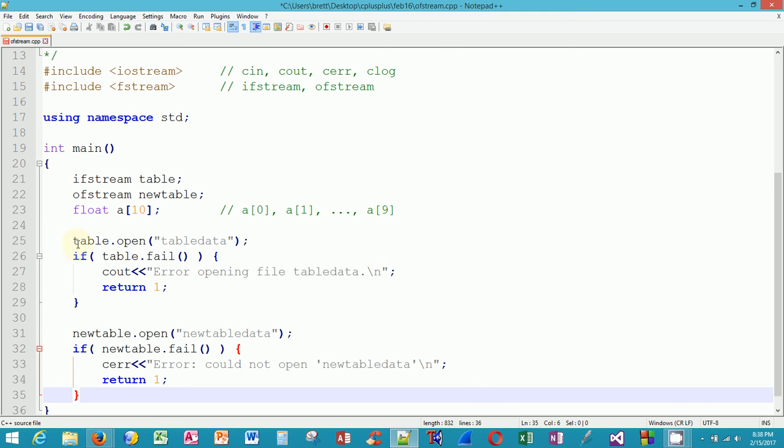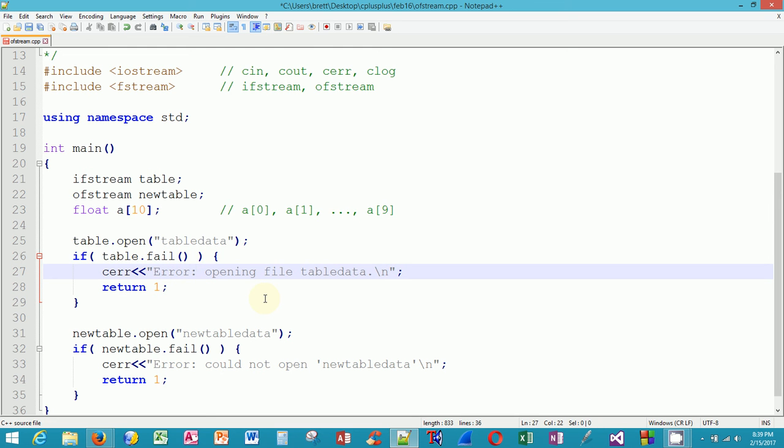All right, so in both cases, table.open table data, test for a failure. If the failure is true, then we print a message to the standard error or the console error stream, and we say error opening file table data.